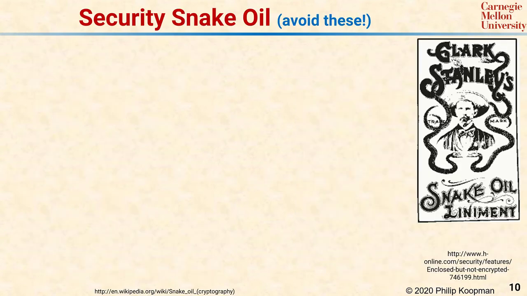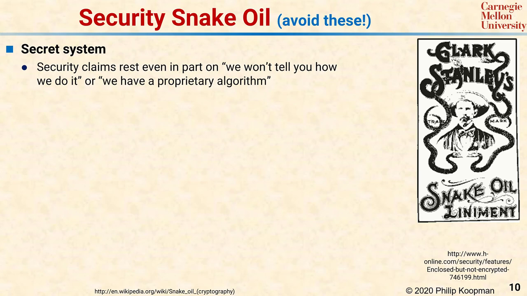Over the years, a huge number of completely insecure systems have been foisted off on unsuspecting customers as being secure through the use of security snake oil — false claims that are designed to make you think your system is secure even though it's not. If you hear these types of claims, you should simply assume the system is insecure. The first class of snake oil is when people claim that their system is secure because they keep the design information a secret. They'll say things such as, 'our system is so sophisticated no one could ever figure out how to break in,' or 'we have a proprietary cryptographic algorithm that is better than anything else out there, but we're not going to tell you how it works.' Anything that boils down to saying that part of the security argument is 'we won't tell you how it works' is usually insecure.